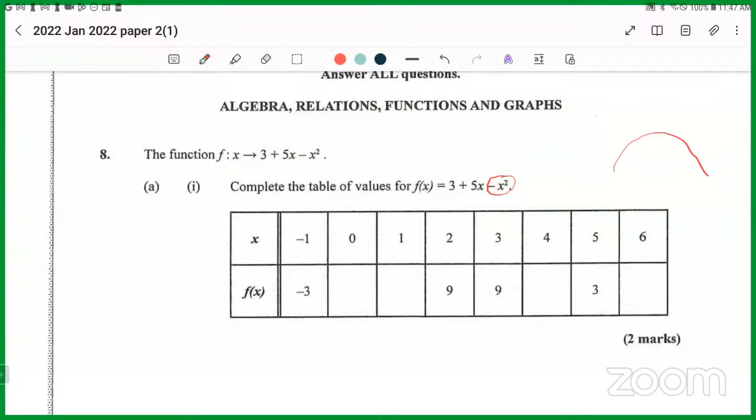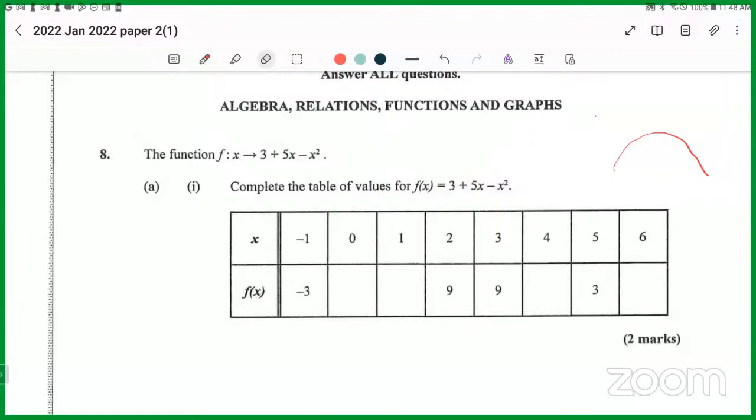And then this is a C value. So even though it appears first, this is actually a C value. C is equal to 3. So it means that the graph crosses the y-axis at 0, 3. So you know that before you start to do anything. All right? You know that before you start to do anything.